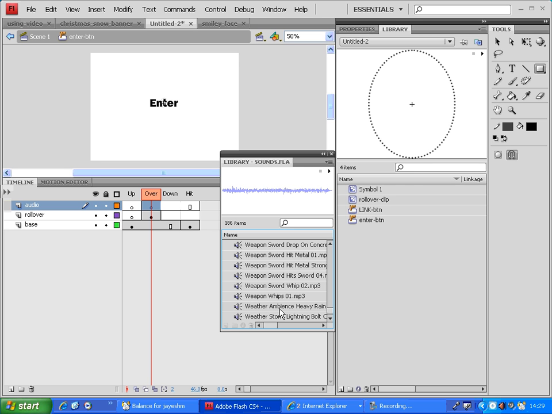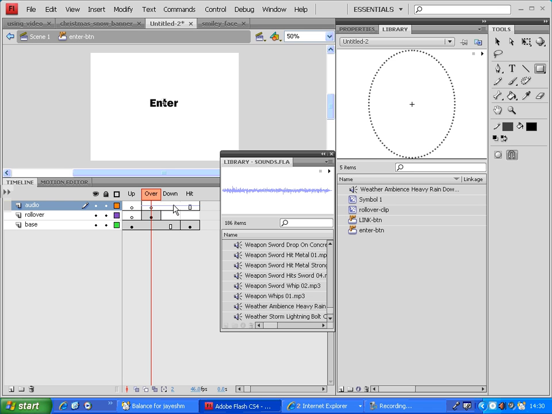Let's say I like that, so we can quickly test the sound. You can choose any other sound you like. Literally just take this audio, drag and drop it onto the stage, and you can see in the timeline it shows that sound will only appear from over up until the hit stage.